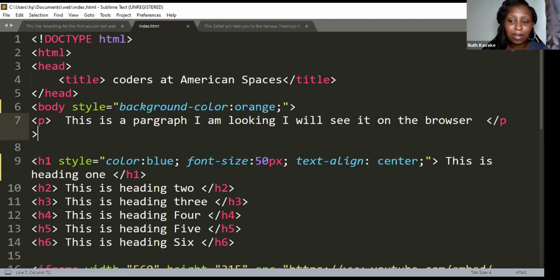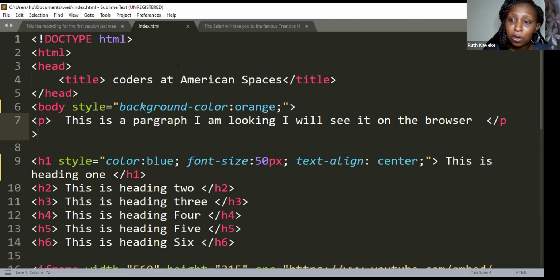Fantastic. Simba, did it work? Yeah, it worked. Oh, great. That's really great. So what we are going to do now, because I want us to focus a lot on external CSS, but I just wanted you to have a feeling of inline CSS.